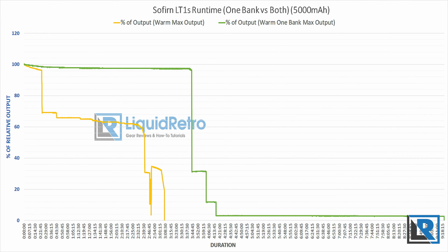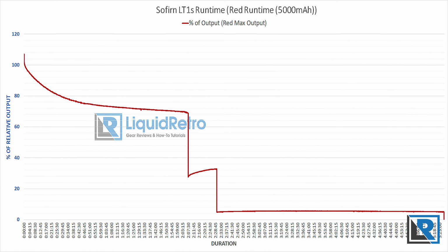I also tested the light running one side of the emitters in warm mode at full output versus both sides, and as expected, running half the LEDs resulted in a more stable output initially and for longer. That resulted in a substantial increase in total runtime. The red runtime shows this light isn't able to sustain its highest output for nearly as long as its white outputs in its highest modes before stepping down, but then declining slowly. It has about 2 hours 30 minutes of runtime in red, but continued to run at about 5% relative output, so very dim, for a considerable amount of time, 5 hours 30 minutes.